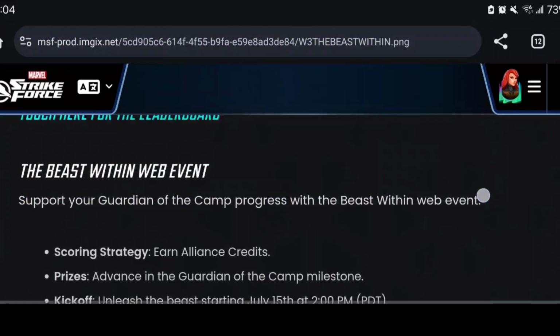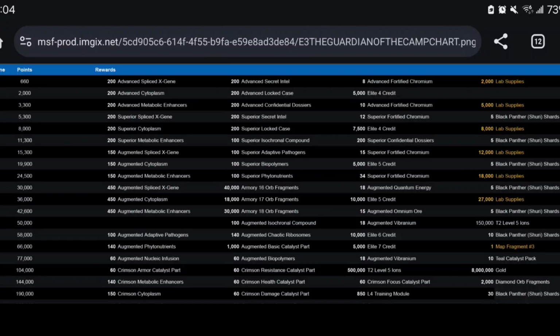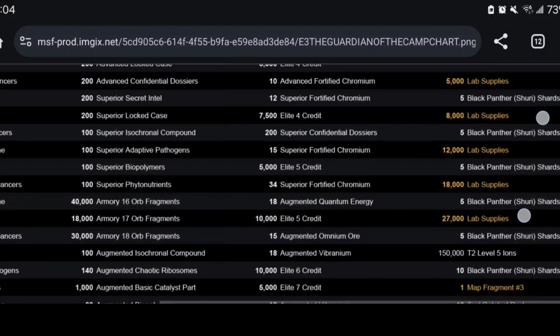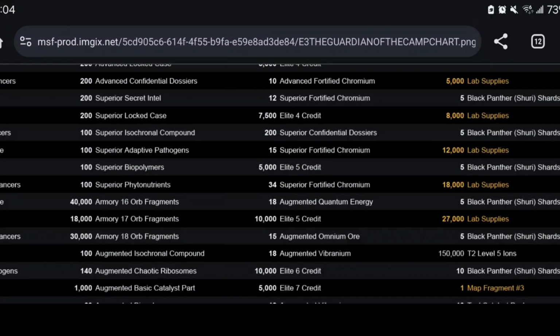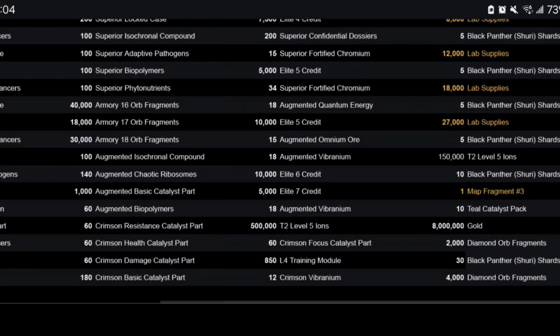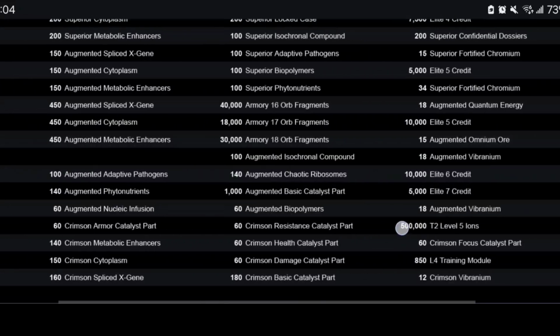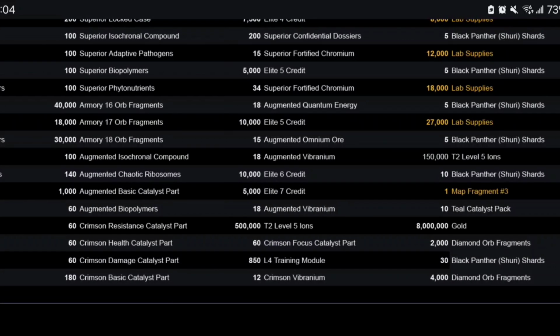Now, if we go back to the main event here, this is the event chart. And again, it's good that they color code everything here, for ease of reference. Everything in the orange is what we're going to be needing for the monthly event. And as you can see, we do have Black Panther SHURI fragments right there. So there's a total of 35 shards as noted, unless you can get to the very bottom here, which is the second last milestone at 190,000 points. But to be honest, this is usually a whale stone, dolphin stone that you have to spend.